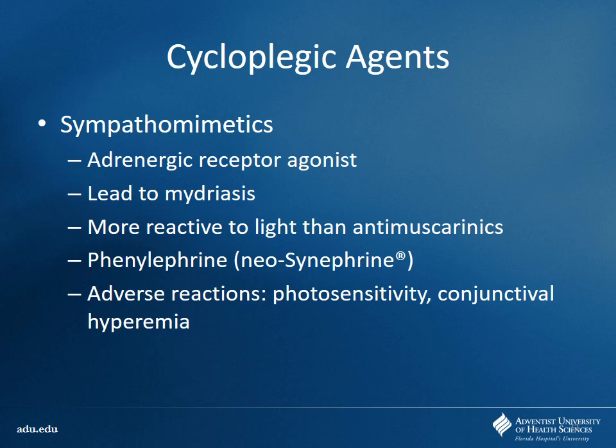Other agents which can also potentially lead to mydriasis would be some sympathomimetic agents. So ones that are activating catecholamine or sympathetic receptors, things like alpha receptors within the eye. You can use things like phenylephrine, which you may see used systemically in some over-the-counter cough and cold products. But this also works in the eye to help cause mydriasis. So this is another agent you might see used instead of one of the antimuscarinic agents.